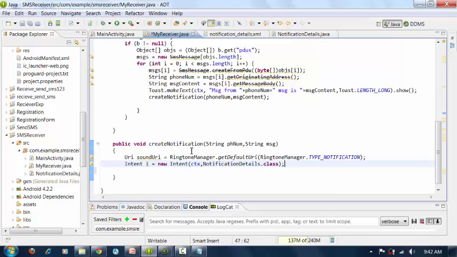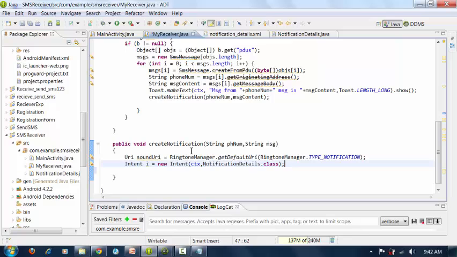So giving that permission to a foreign application to execute a piece of code by using your permissions is called a pending intent. I will repeat it once again. You can call a pending intent a token which is given to a foreign application like your ringtone manager or alarm manager, etc., where it can execute a piece of code to show the notification using your application permissions. That is nothing but your pending intent.